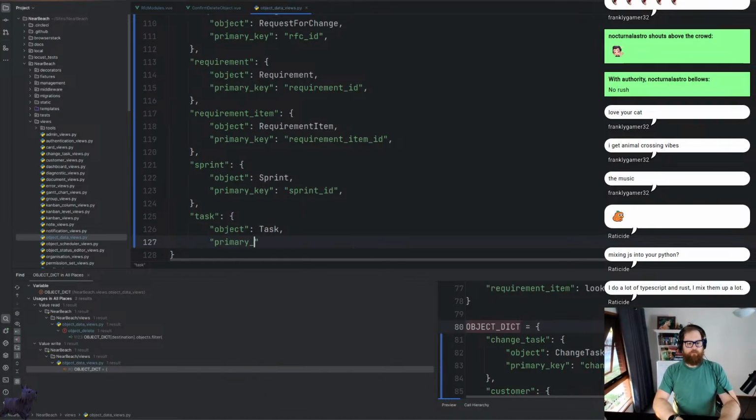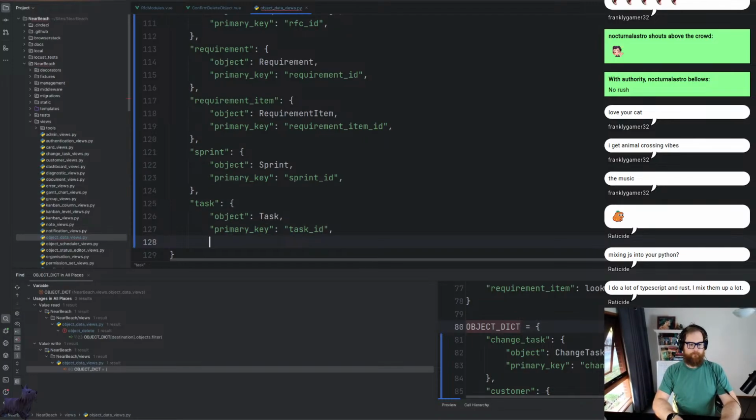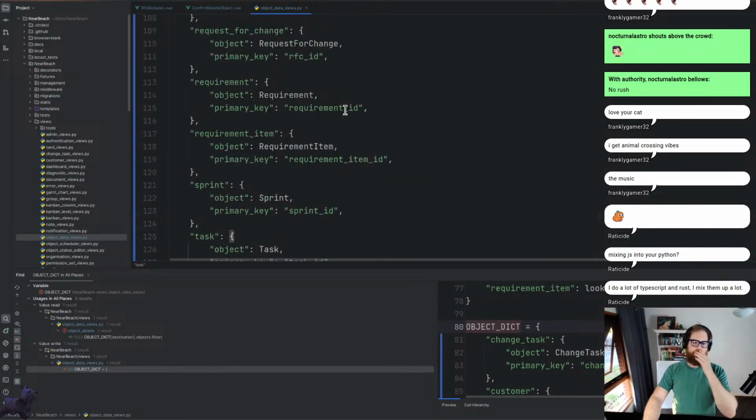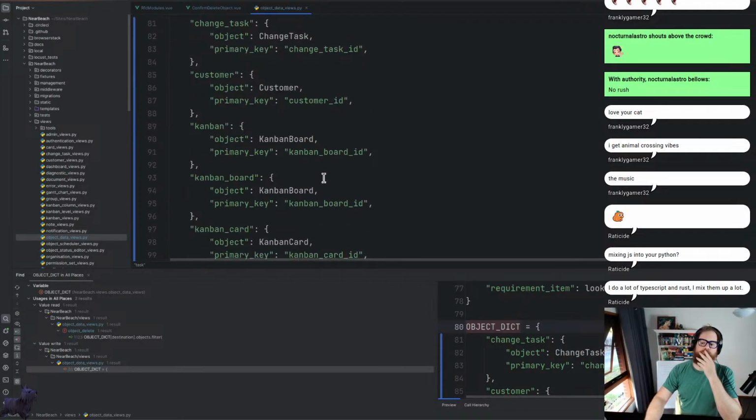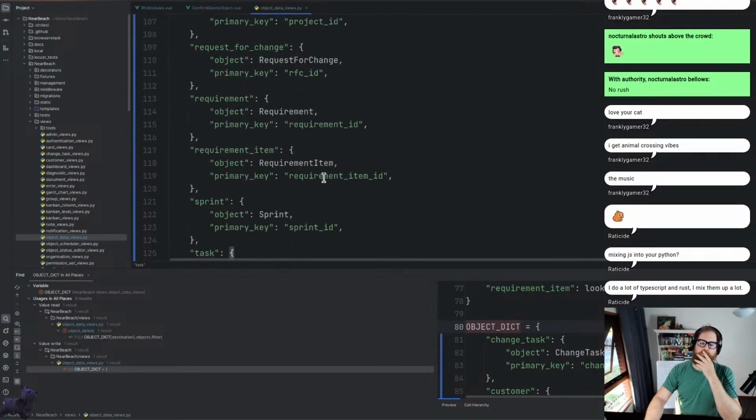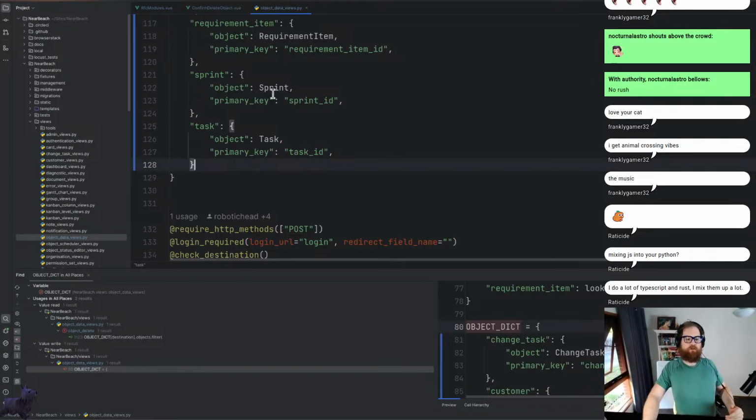All right, primary key. Okay. So yeah, this is more expandable too. So if I need any other bits of data in here, I can actually get it.